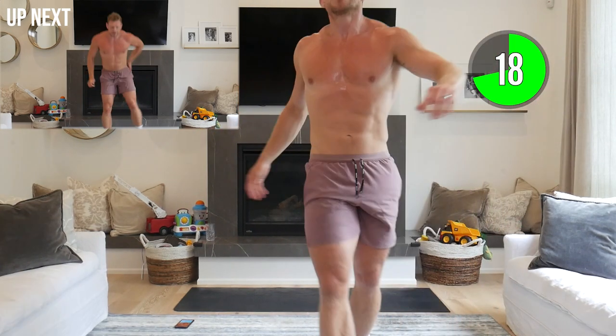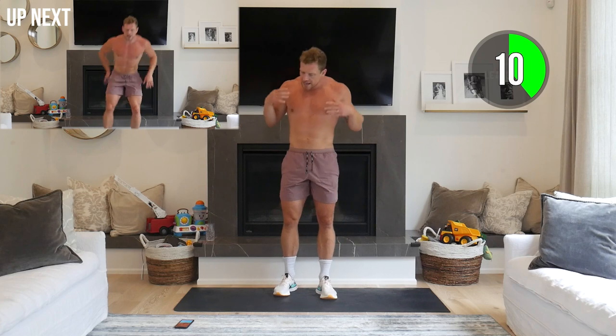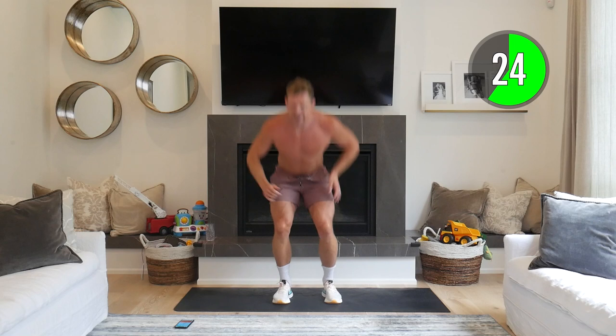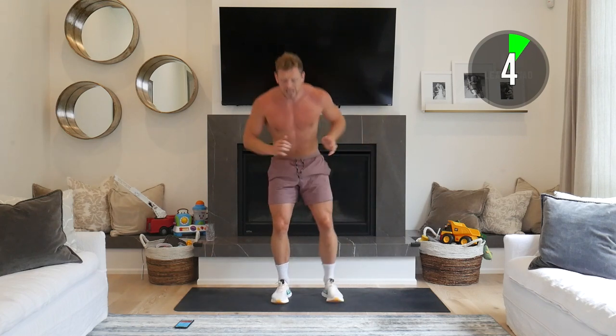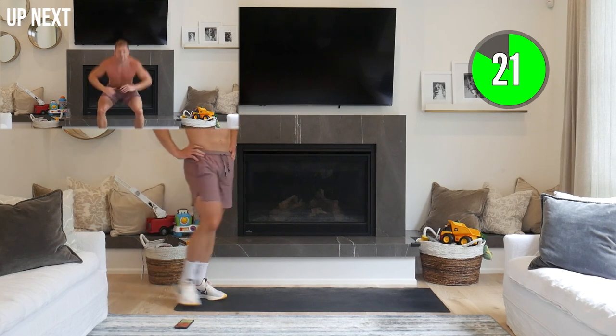Squaddies, we're halfway there — nearly done and dusted! Tomorrow is a rest day of recovery, so we can leave everything on the mat. Wherever you are in the world, let's push it all together. Narrow squat with the leg lifts, activating those glutes. Down, squeeze that glute — making changes, making progress, pushing ourselves. Lifting that leg — really squeeze that glute, think about squeezing that glute.